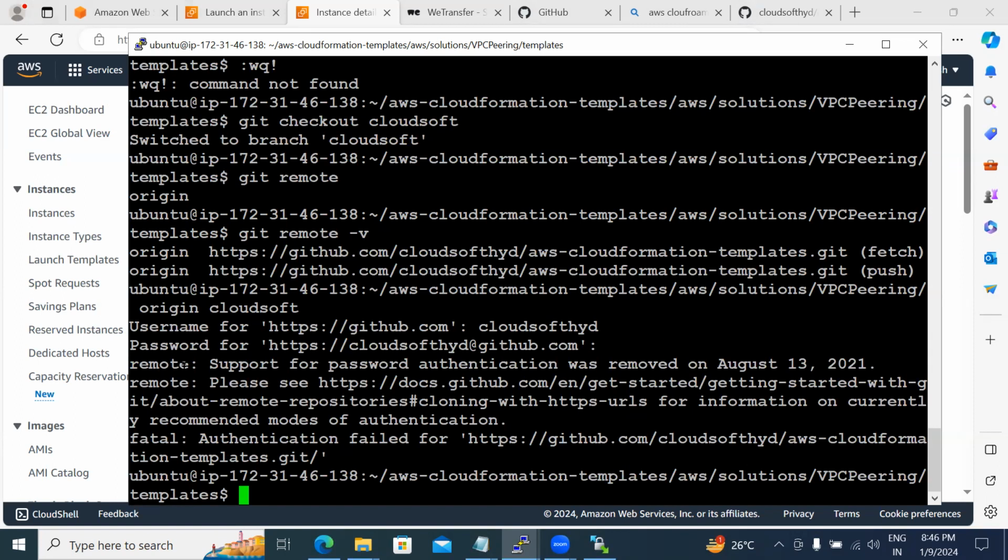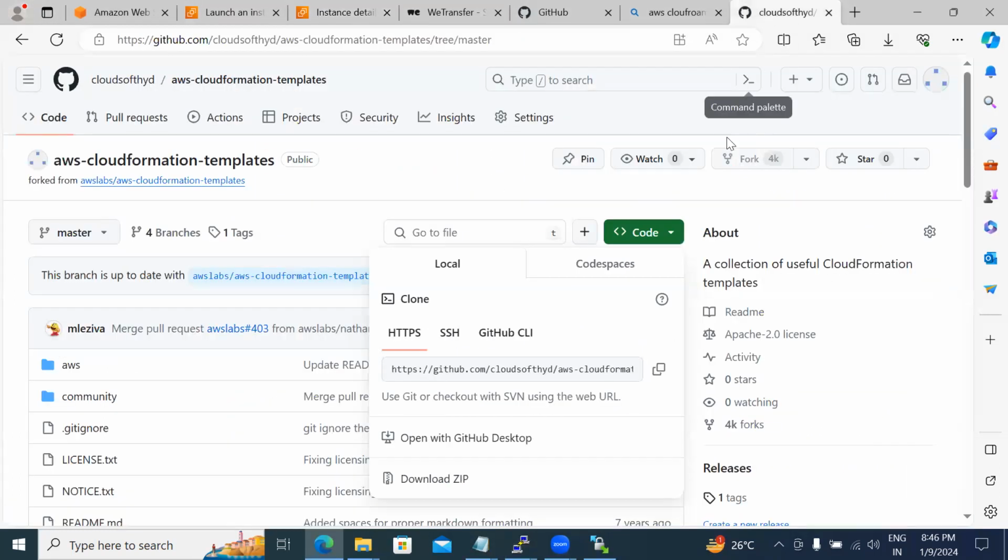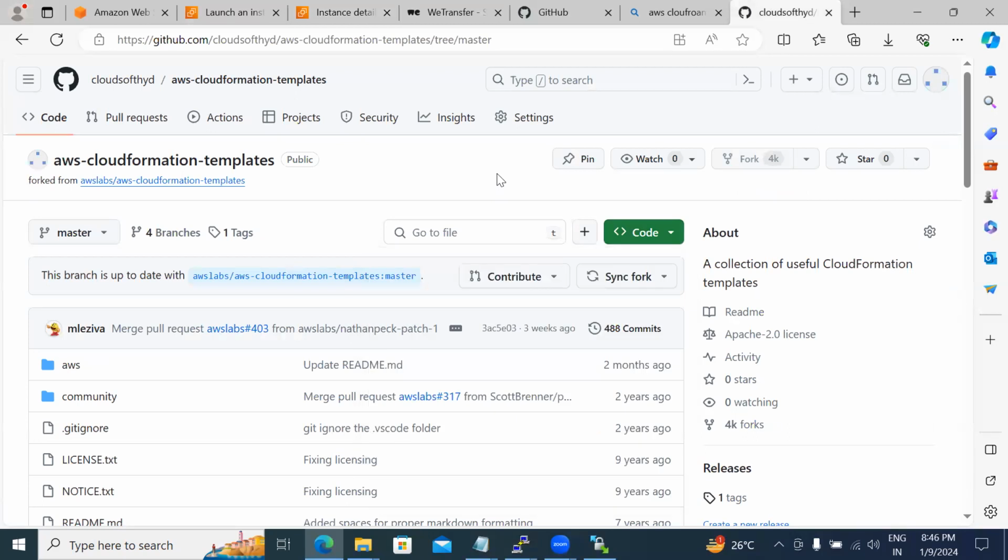The password method of authentication has been removed by GitHub, in August 2021. So what we need to do is generate a token, called a PAT.